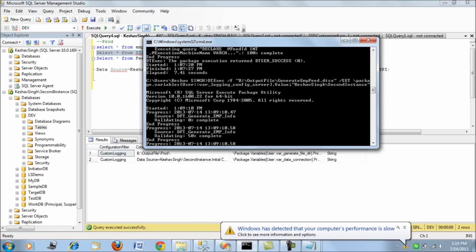So as a developer, there is not much of a headache in trying to identify your staging or your production environment. You create a package, and whenever you are running it, you specify the server you are running against, and the entire thing will be taken care of. It will run against production, it will run against the development environment.